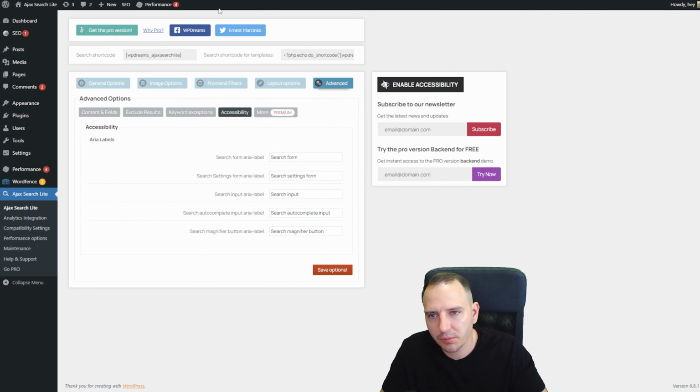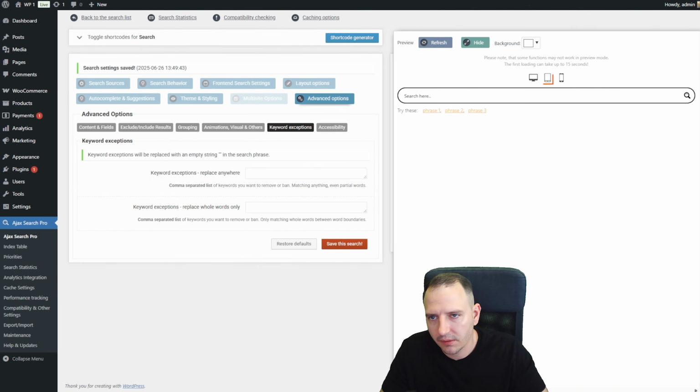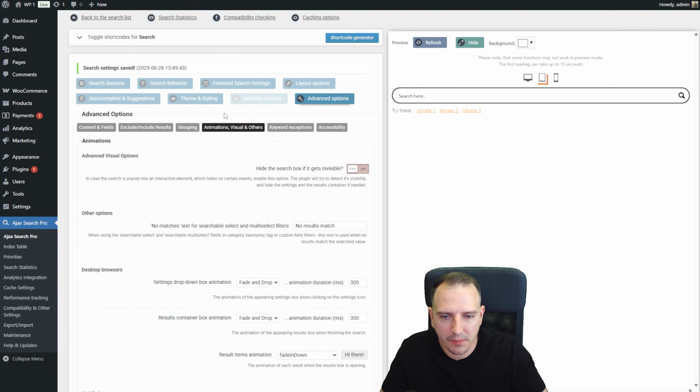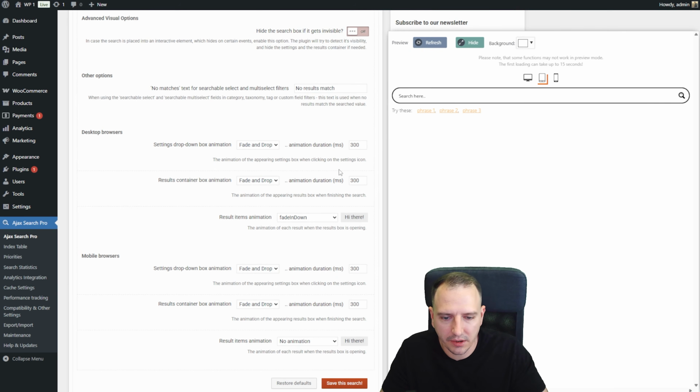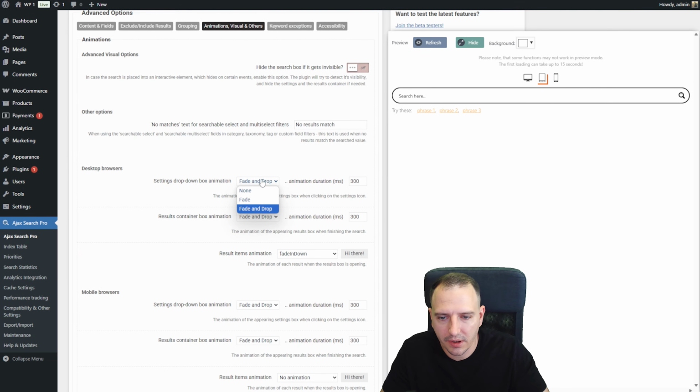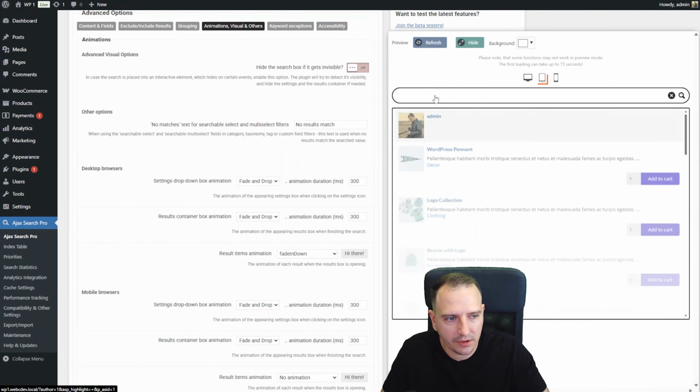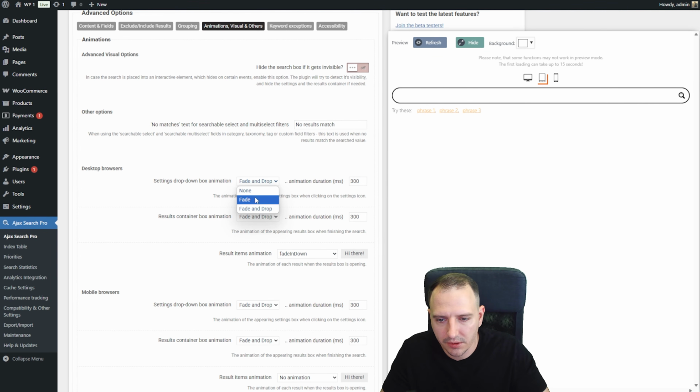Again, accessibility options, I think it's basically the same. And here is what you can have. There's an animation setting, which is very rarely changed, but you can change how the animation works. Normally it's this nice fade and drop, but you can change that. Okay, this is for settings.